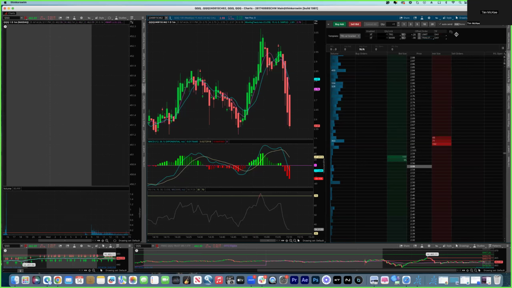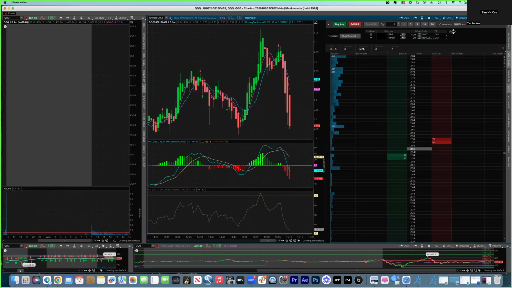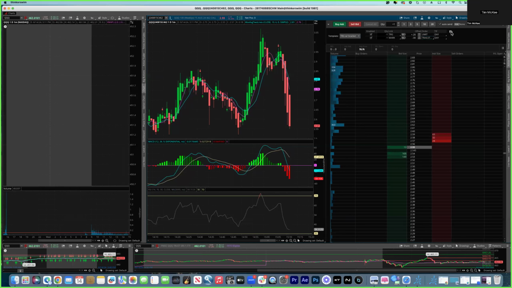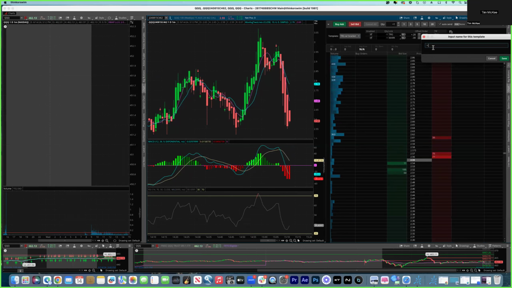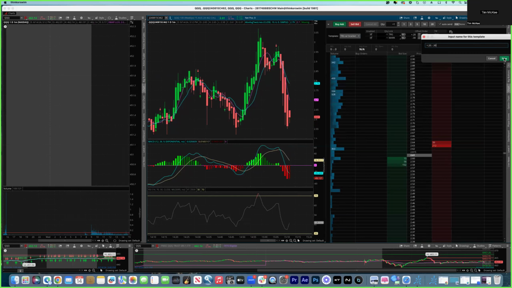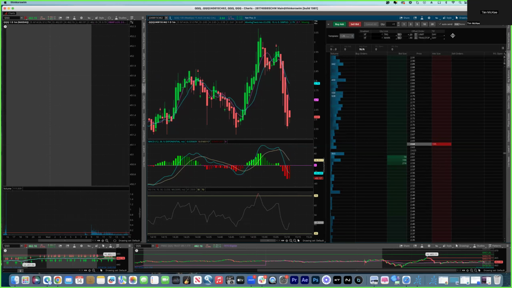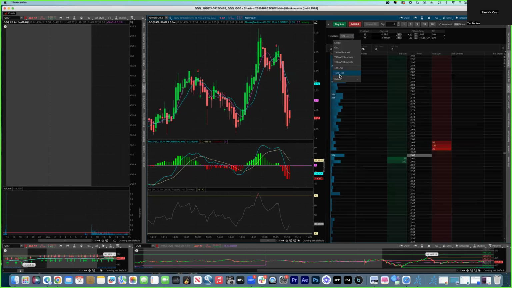Now, the last thing you need to do is come over to this little icon here. It looks like a floppy disk and a document. Want to click on that, and now you can name this template. And what I do is I go plus 0.2, comma, minus 0.30. That tells me exactly what that template is made up of. All right, that is saved. Now I can go under and I find it here, plus 20, minus 30.